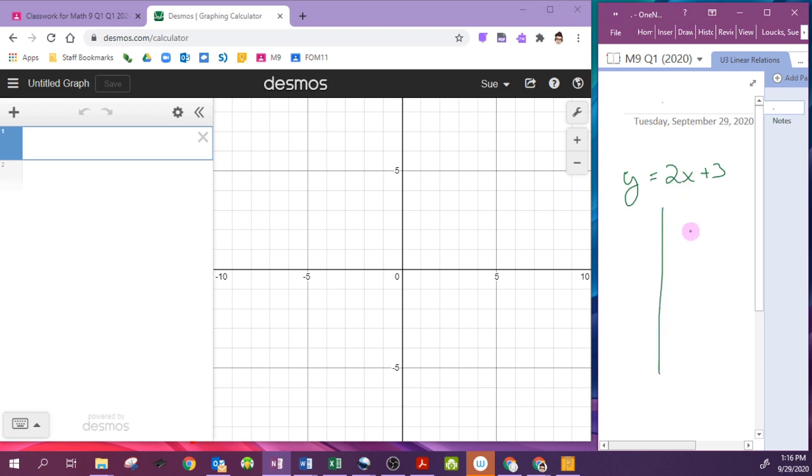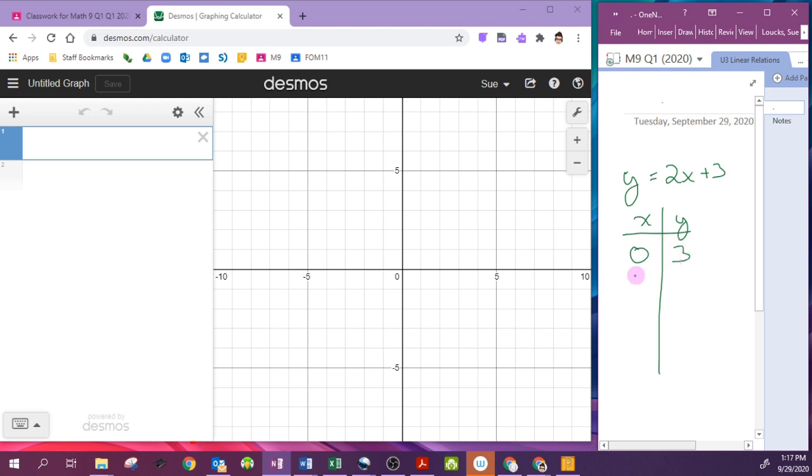We're going to do a thing where we have x values and y values. This equation lets me put in any value for x, and it spits out the corresponding value for y. So if x is 0, what does y equal? Chloe. Try again. Okay, Gavin, 3.